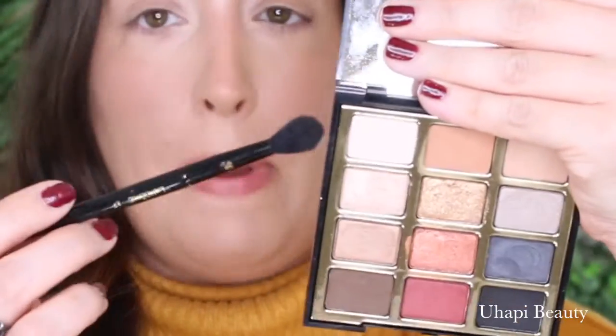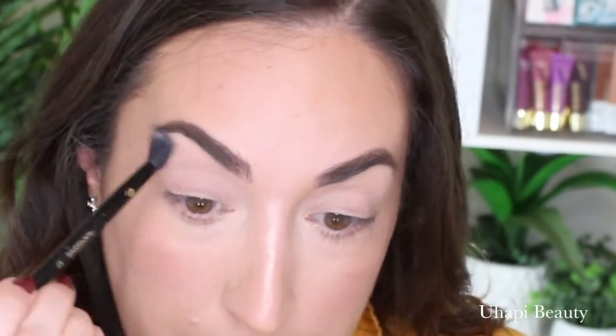And let's get started. So I'm going to be putting this color Can't Pink Straight. This is a matte, kind of a fleshy toned light color. I'm just going to be taking it on a Lancome number 17 blender brush. And I'm going to put this all over my eye, just in windshield wiper motions. And I'm taking it all the way up to the brow bone, just to kind of highlight that brow bone. And there's gonna be kind of no rhyme or reason. You're just blending it in, very simple. We're not gonna be bothered with a 45-minute eye look.